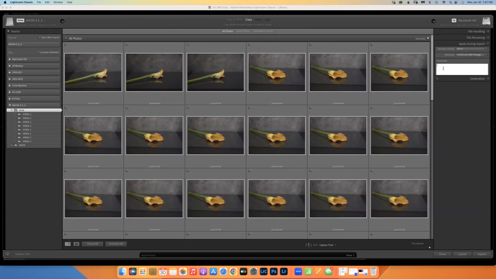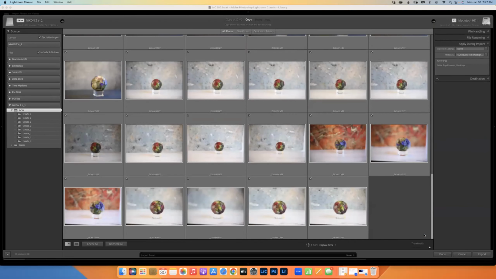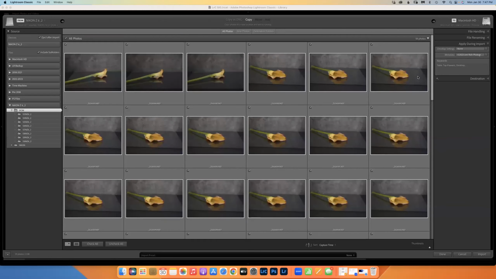And then what I would do is I would put tabletop flowers, just by looking at what you have there. And then I might put a comma, I might put desktop, and then I might put yellow. Well, they're not all yellow, so you want to only do the things that apply to everything. Okay, never mind, just leave the yellow off. A lot of them are the frozen flowers, but not all of them. Okay, all right, so you do your keyword now.